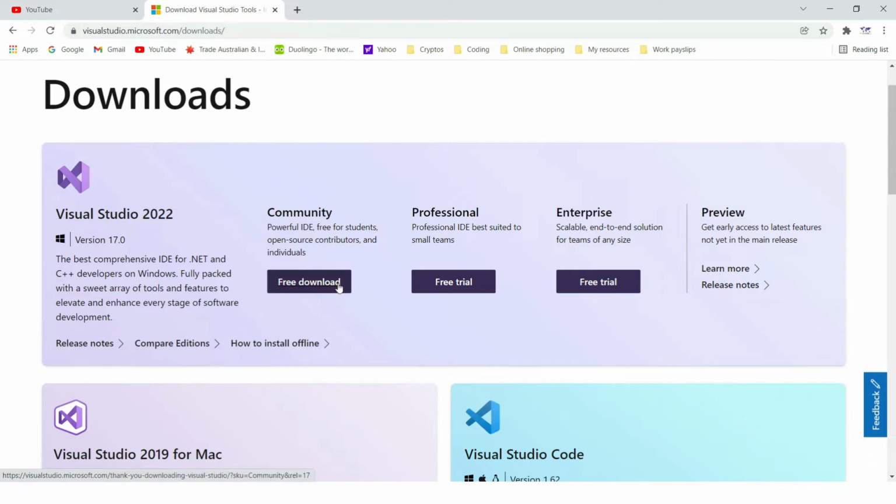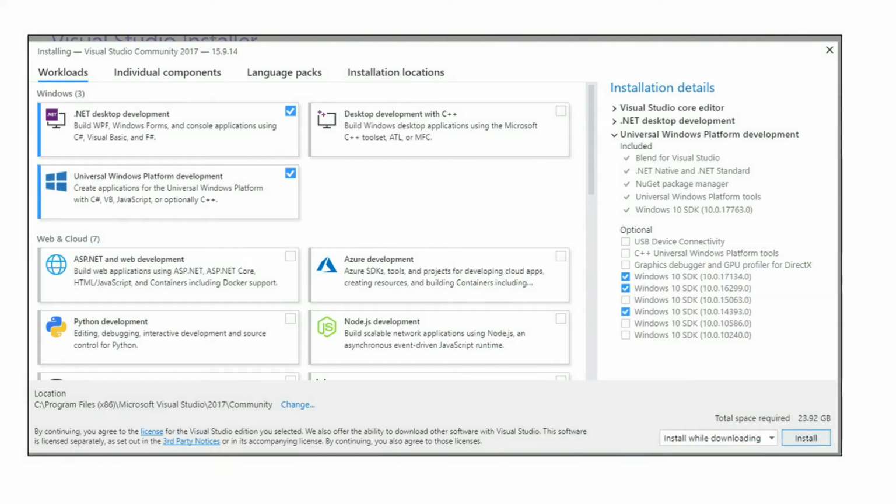Because if the auto installation doesn't run, you need to do it manually, and you need to know where the file has been saved. After downloading the file, follow the installation steps, and when you see this window, it says workloads, make sure you tick those two checkboxes in this photo. So .NET Desktop Development and Universal Windows Platform Development. All the rest of those tools are optional. We are not going to use them in this video series, so you could either install them or skip them. That is your call. The installation depends on your system's specification, and it could take a little bit of time.